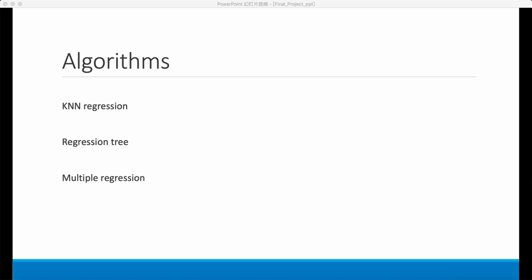I chose KNN regression, regression tree, and multiple regression for modeling. The target variable is numeric, so the models must be regression models. Since most of the variables in the dataset are numeric, KNN regression and multiple regression are suitable. Regression tree fits this analysis as well, since there are not too many requirements to the data for implementing decision trees. And this dataset also doesn't contain too many variables. I will show you my R code for model building and evaluation.